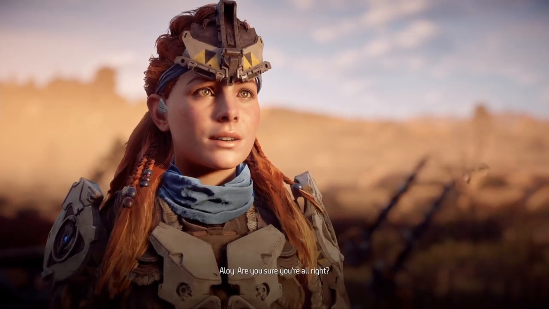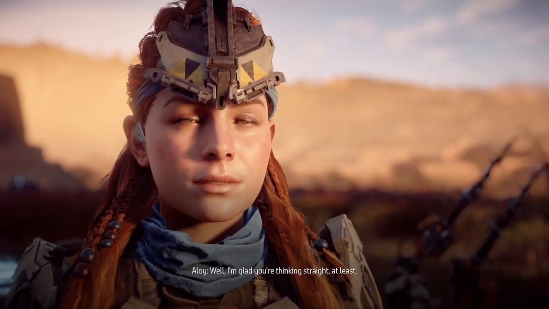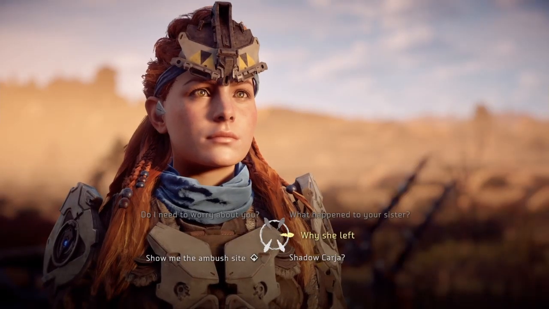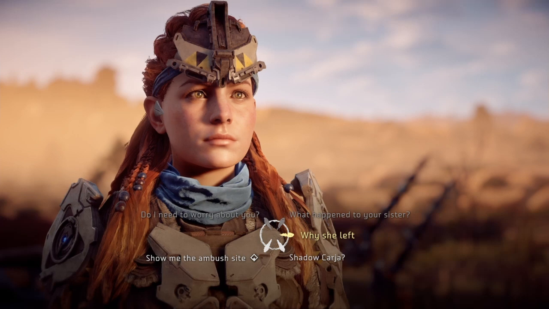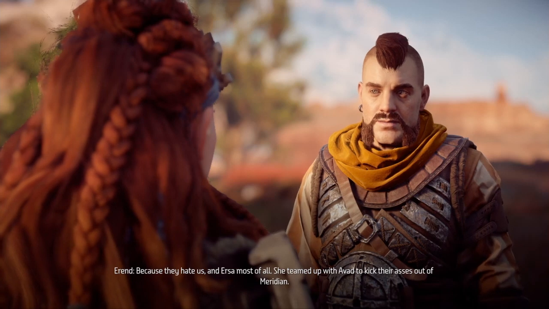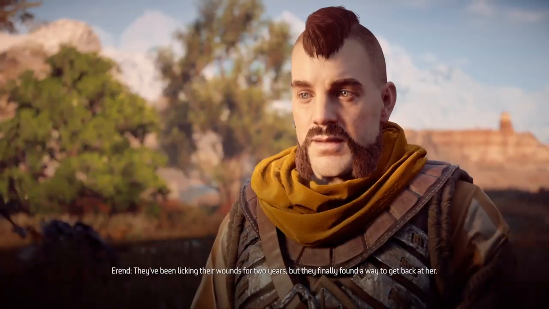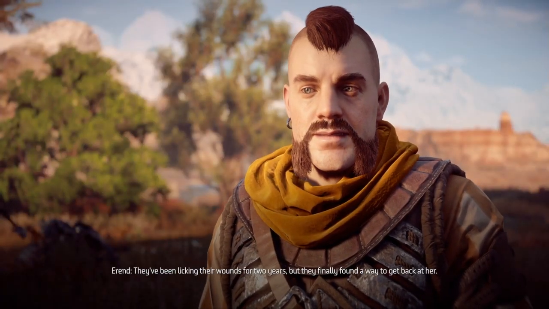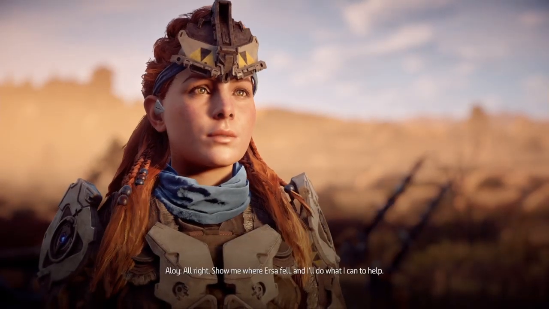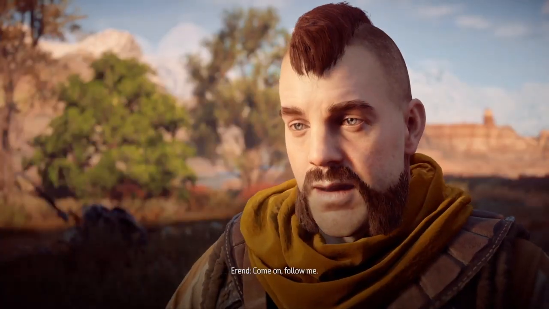Are you sure you're all right? Well, I'm sober, so... No. Fair enough. Well, I'm glad you're thinking straight at least. That's a win. Don't get used to it. Why would the Shadow Karja do this? Because they hate us. And Ursa most of all. She teamed up with Avad to kick their asses out of Meridian. They've been licking their wounds for 2 years, but... they finally found a way to get back at her. All right. Show me where Ursa fell, and I'll do what I can to help. Come on, follow me.